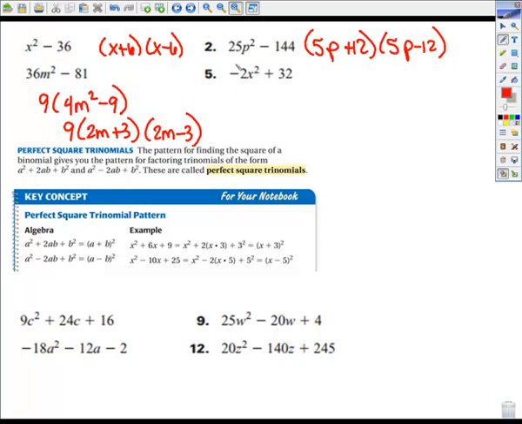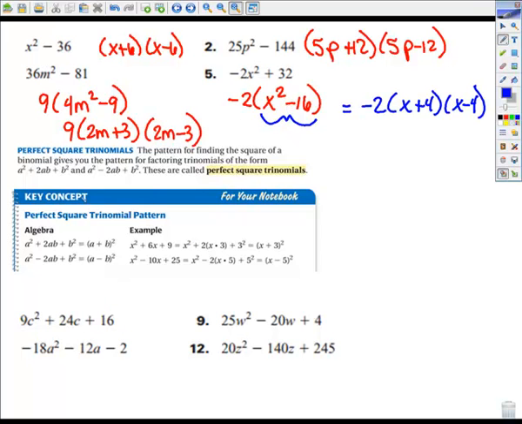And now here, negative 2 is not a perfect square, and this certainly isn't a subtraction sign. So what I need to do is factor out the negative 2. That does now leave me with a positive x squared and a minus 16. So the resulting binomial here is the difference of squares. So I have negative 2, the square root of x squared is x, the square root of 16 is 4. So sometimes we have to manipulate them so that they're in the form that we want.